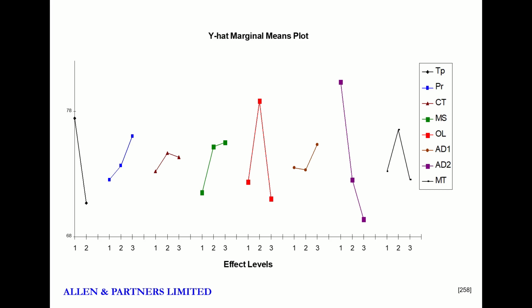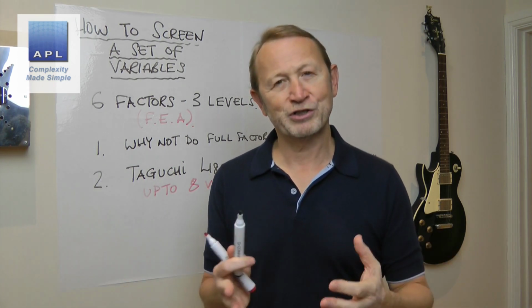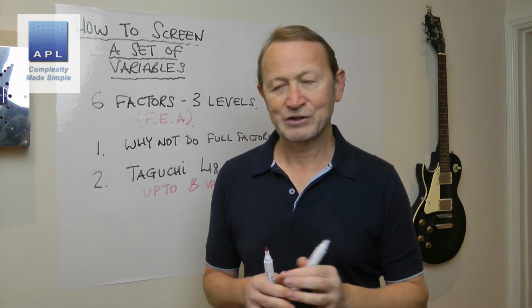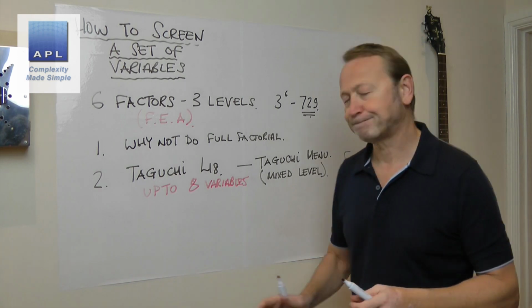On this graph, you can see here's the biggest signal. This would be telling us that the system is most sensitive to this variable. Then the second biggest variable is this one. So just by looking at this graph, if I wanted 3 variables that make my process result dance around, it's this one, it's this one, and it's this one. And then I could run a full factorial on those 3, which reduces your combinations right down. So you can do the Taguchi L18 with a simple factorial plot.